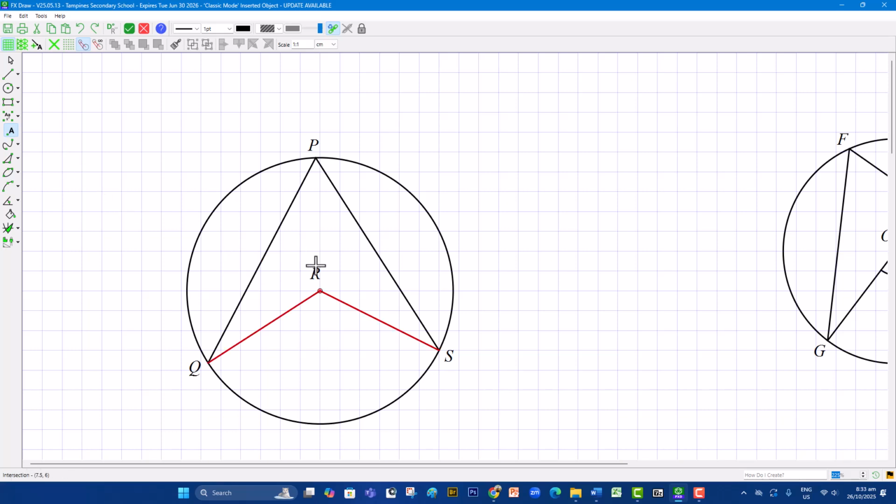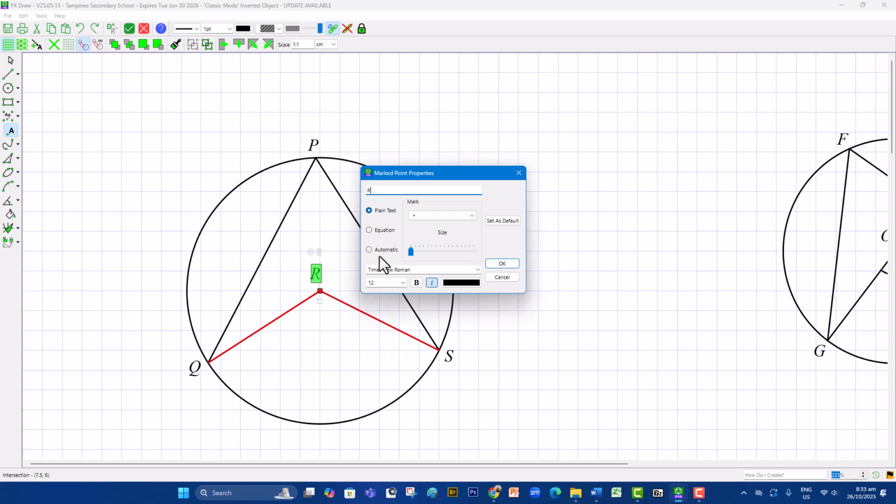If you want to edit it, you can right click. Remember, we are at this mark point tool. If you are at the select tool, you can also do the same. You can click and right click, and you can change the letters to the one that you want.